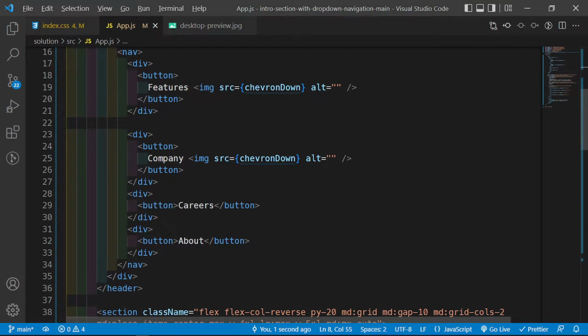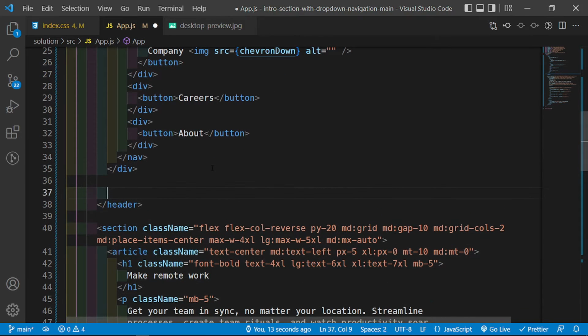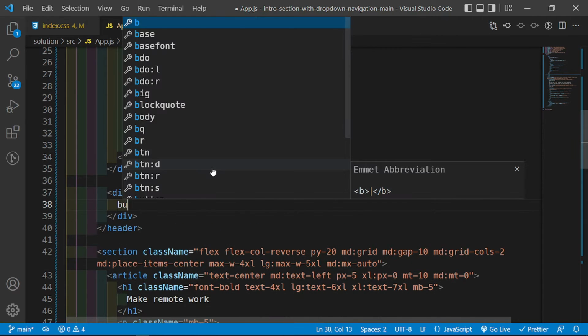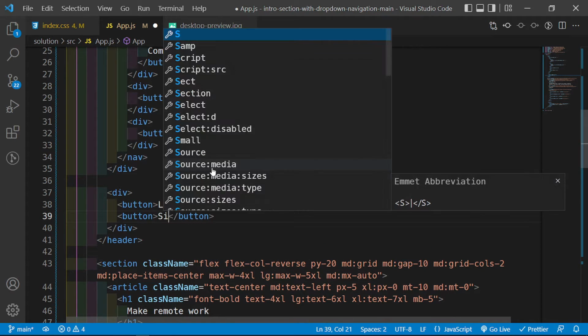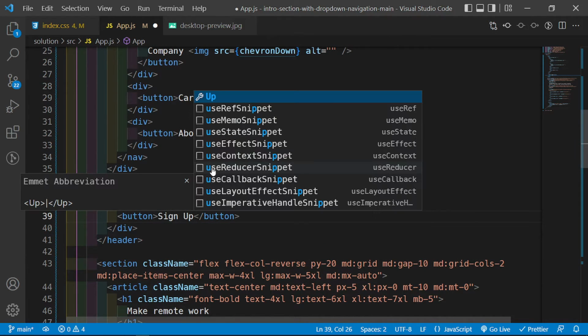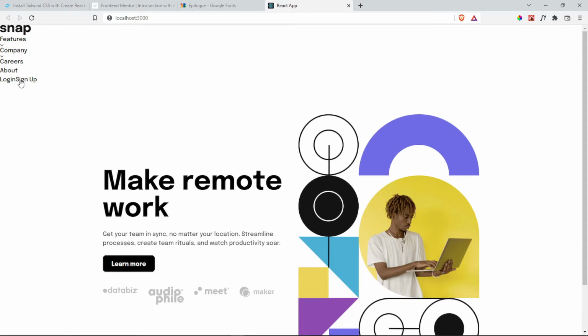Okay, and then let's create our login and register buttons, and our login and register are going to be outside of this div, outside of this. So we're going to have another div with two buttons. So this first one is going to say login, and then this is going to say sign up. Let's see, sign up. And then for this is a special kind of div, so we're going to give this a class name of hidden by default, and then on large screens we're going to display it as block, so we're never really going to see it.